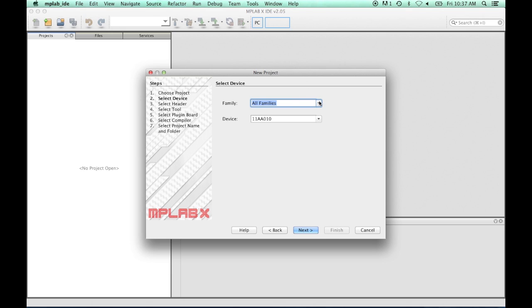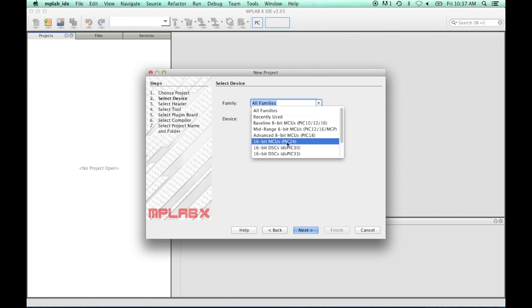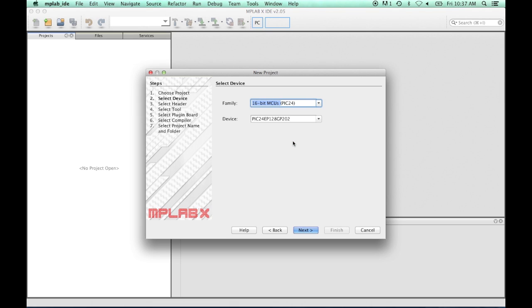Select the device. So the device we're using, remember, is a PIC 16-bit, and it is a PIC24. So this one. And that will open up a series of devices below that. And we're going to scroll down, and it's a PIC24. These are all PIC24s. We're looking for the FV. So the FV is right down here after the FJs. There it is. And then it goes by 32KE302.